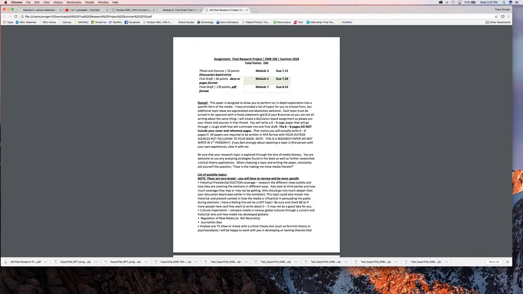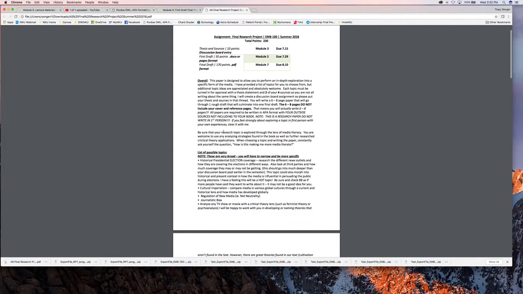So be sure that with your outside sources, those are also peer reviewed. This is a research paper. Do not write in first person. And by peer reviewed, if you have any issues, the library has tons of examples of peer reviewed. I actually have a webinar that I may upload into a Canvas module that talks a lot about researching, especially if you're new to researching. But the library is super helpful. Bottom line, you can't use blogs for scholarly work. It's something that's peer reviewed, something that other people have looked at and credited and said, yes, this is definitely a viable source.